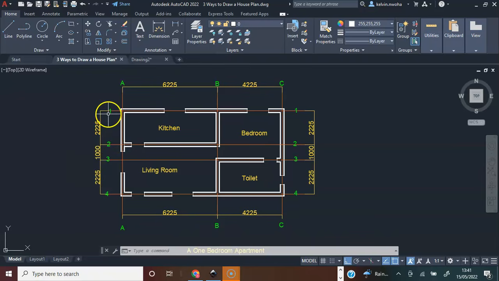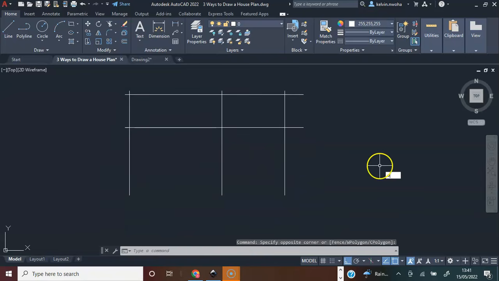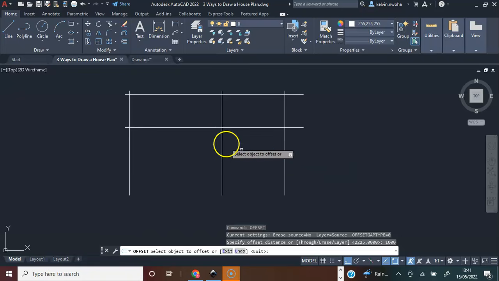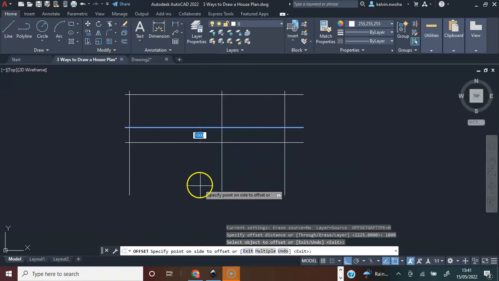Next, I will obtain the center line from 2 to 3, which is 1,000 millimeters. Next, I will type offset and press enter. This time around, the offset distance is 1,000. I will click here, I will enter.